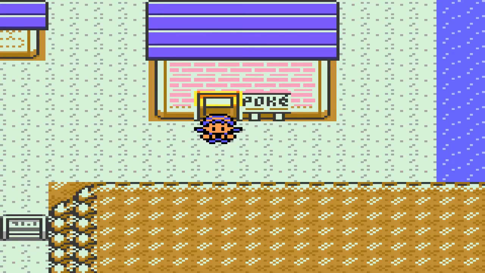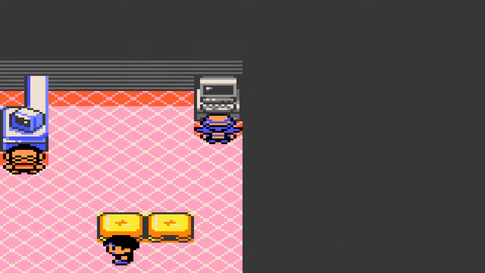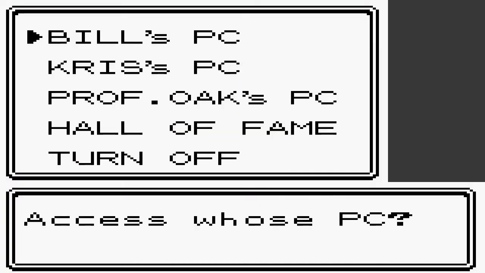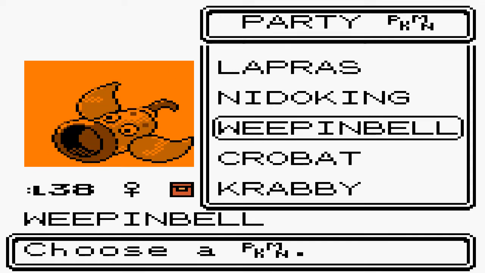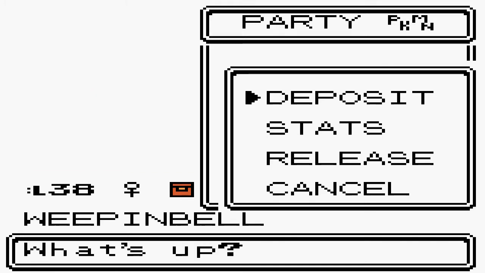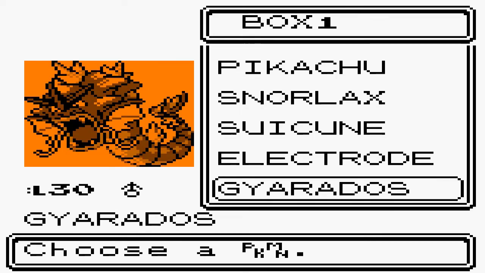Alright, we're back. Now, before we actually get into the water, I forgot that the Whirl Islands is actually a dark cave, so I'm going to need to get Paris so we can use Flash. So I actually did have to deposit an extra Pokemon, so let's go ahead and deposit Weepinbell for now. And of course, I had to bring back Paris.